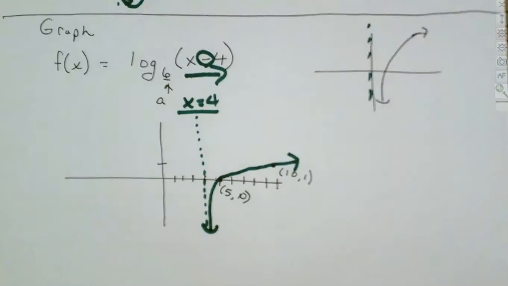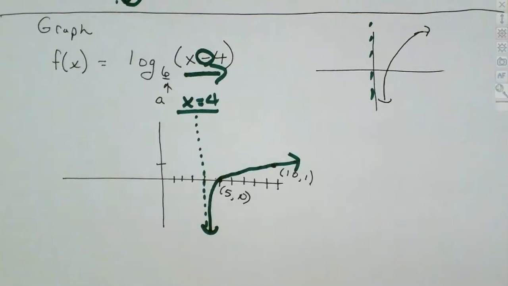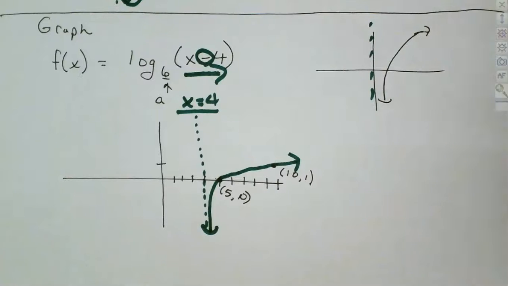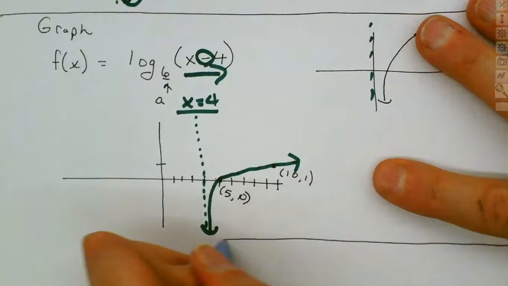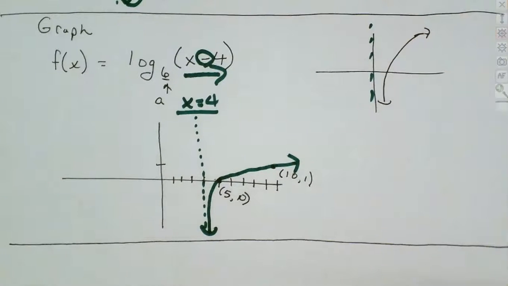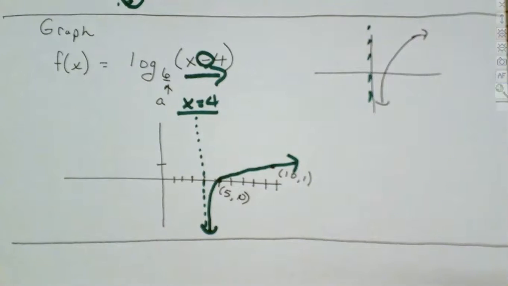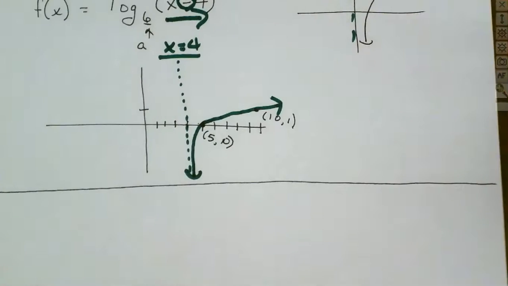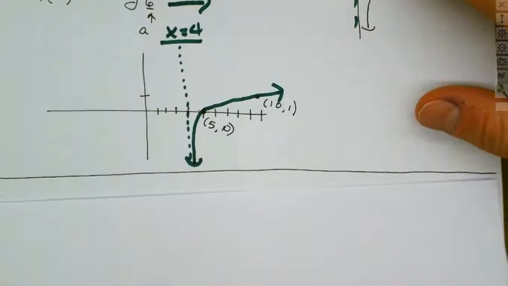Is everyone all right with how I did that? So you just look at the basic shape, slide it left to right, and then make your graph accordingly. Let's look at one that has a fractional power. When we do the fractional powers, or fractional base, they're going to behave the same way. It's just that instead of going up, it's going to go down.